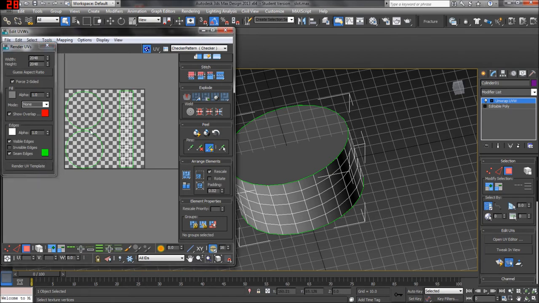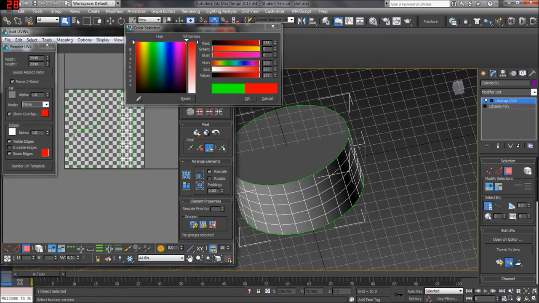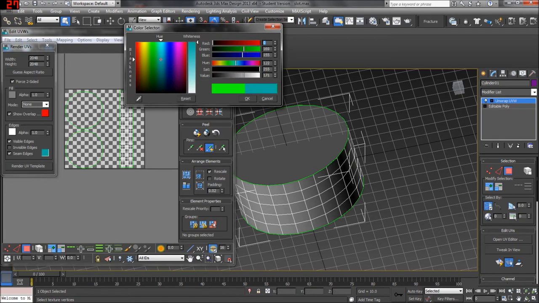Let me explain this real quick. This show overlap shows where anything overlaps. Our seam edges will control this, and you can change this to any color you like, but not black because the background will be black.